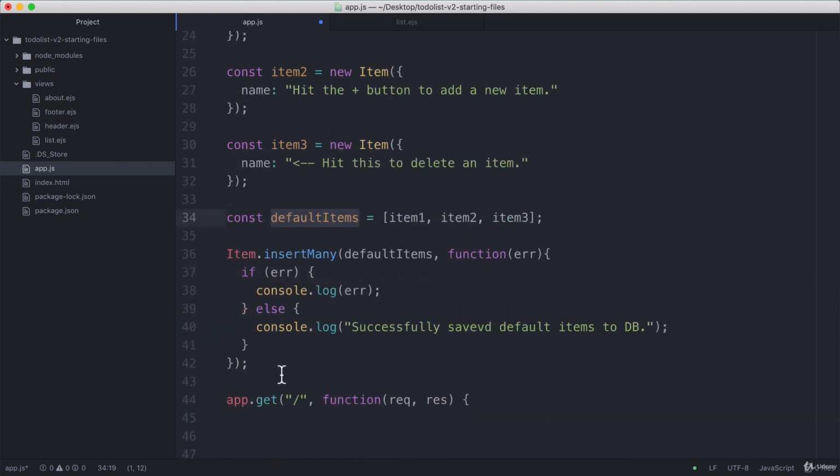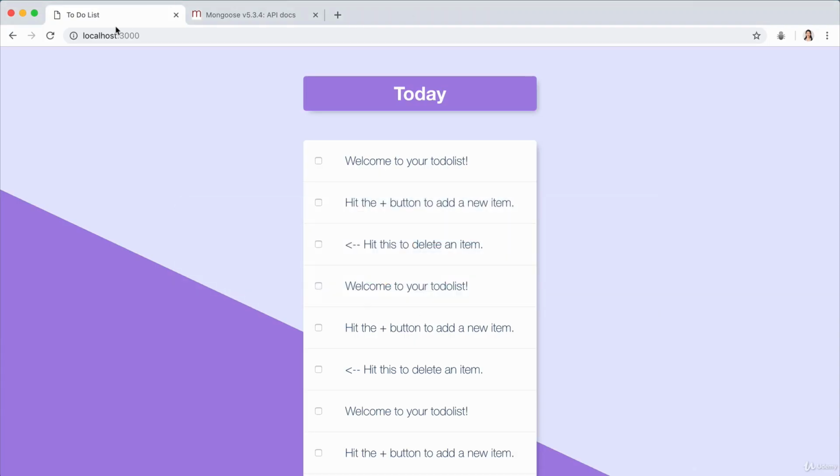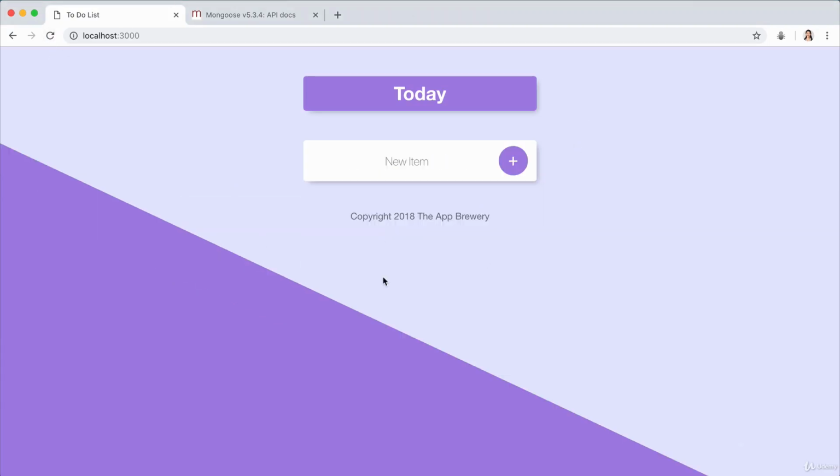Now, if I comment out this part where we're actually inserting our items into our items collection and I hit save, then when my app runs, you can see I have no items at all.